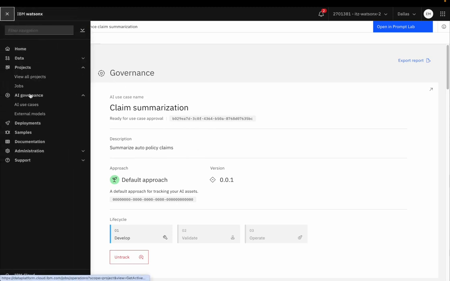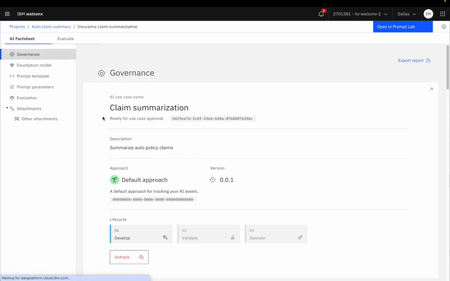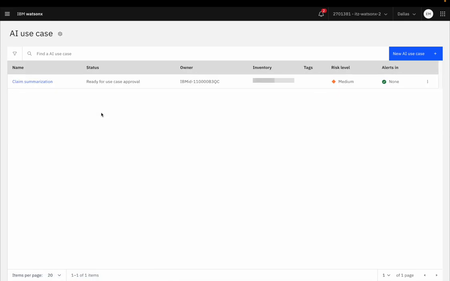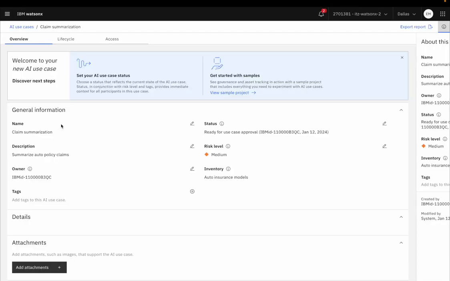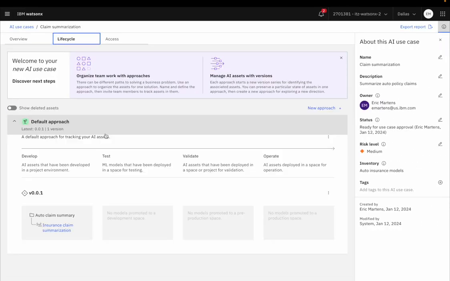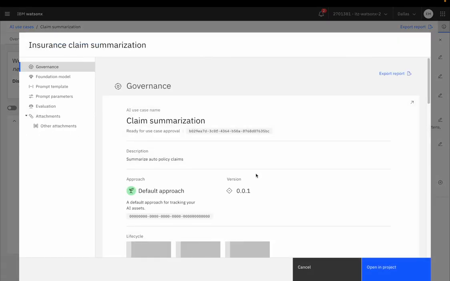And if I head back over to my AI use case and take a look at the life cycle, I've got an entry now. I've got my insurance claim summarization model that is showing it is in the develop phase of the life cycle. And if I click through here, I can get the same information of the model.